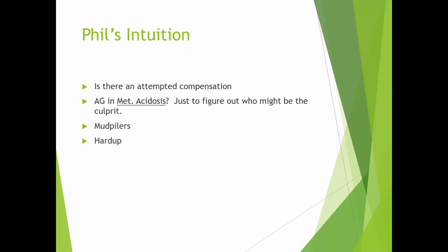Is there attempted compensation? And I put attempted on your exam for the formula, because it doesn't always work. That's why you use the 10 change in pCO2 for 0.08 change in pH. It could work a little, could work fully, could not work at all. And each would have the same attempt. Depends on the patient. Anion gap, metabolic acidosis. If it's respiratory, I already know the culprit. It's respiratory. It's whether or not there's a positive gap or no gap in a metabolic acidosis. And again, it's not anything I can carry or point to. It just tells me the villain, so I know where to treat.